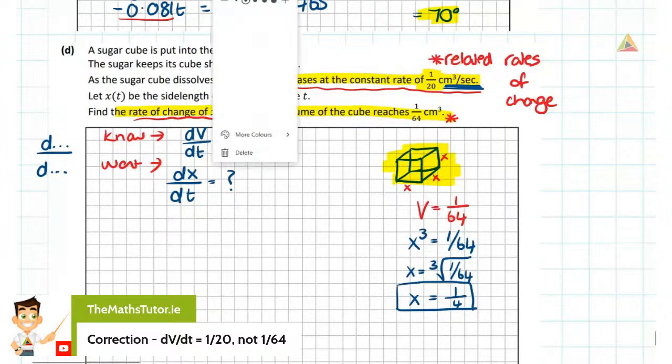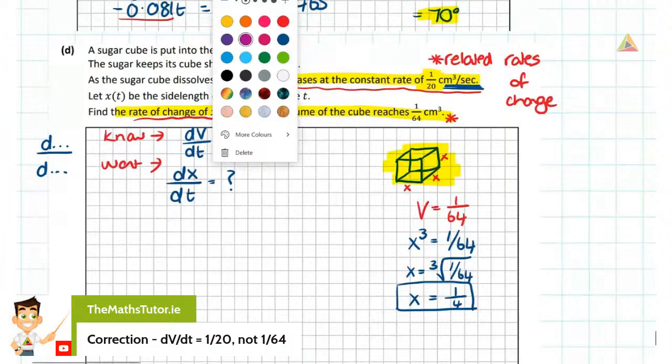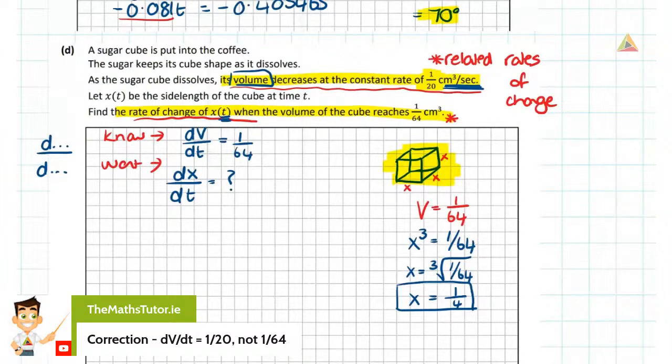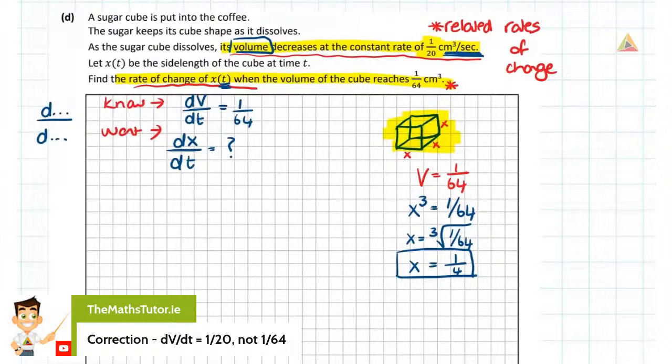And what I would recommend then, I'm just going to do this in a slightly different colour, I would recommend writing out my fraction with what I know, what I want, and what I'm looking for. So what we're looking for, or what we want, is dx dt. And what we're going to do with that is we're going to take the fraction as it is. We're going to put the dx on top of one fraction, and we're going to put the dt in the bottom of another fraction. What goes in here and here, they should always be exactly the same, so that when you multiply top by top and bottom by bottom, you end up just getting your dx dt.